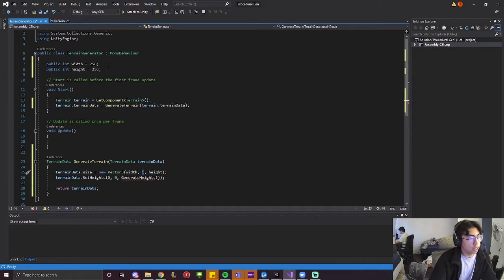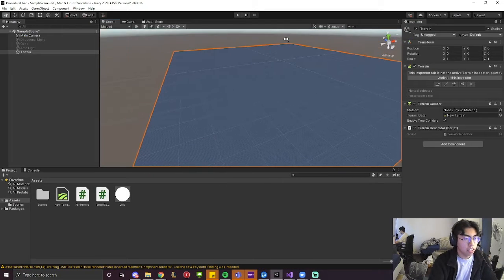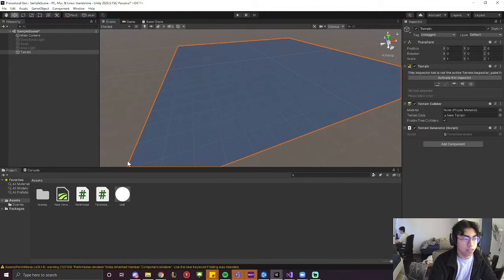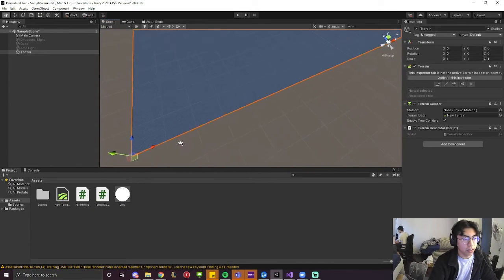Okay, what we're actually missing is we have the width and the height of the terrain as a canvas to draw on. This is 256 and this is 256. We have the dimensions of that, but we're also setting the height of this.